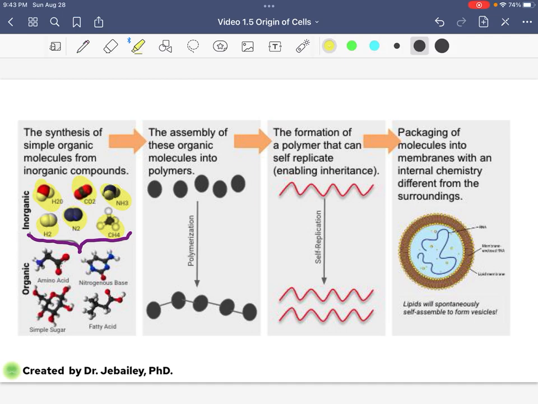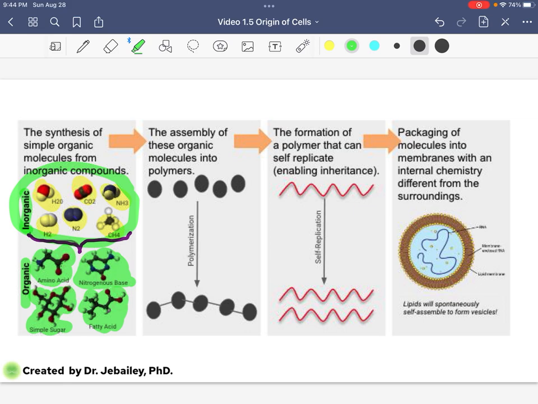So what I mean by monomers, we're talking about amino acids, which we know make protein, and nitrogen bases, which can be part of making DNA or RNA, simple sugars, which can make a carb or can make DNA and RNA, and fatty acids, which can make so many things such as the phospholipid layer of a cell. So they went from inorganic material to become organic. Just by combining these molecules together, we form these other four. So it's all about synthesis, about making from simple inorganic molecules to becoming simple organic molecules.